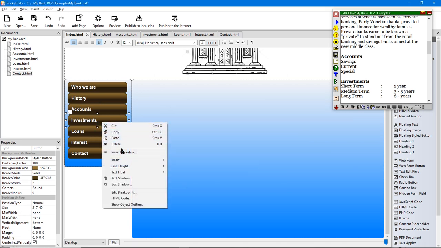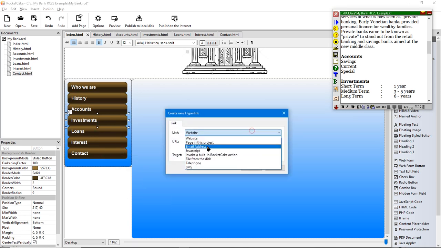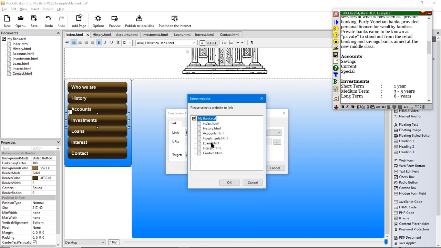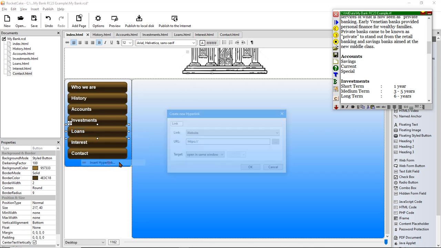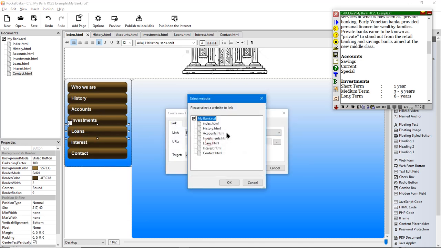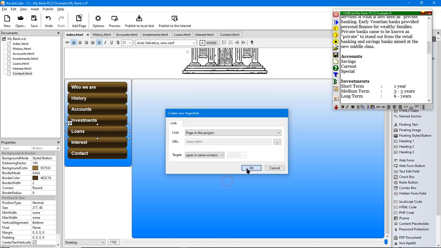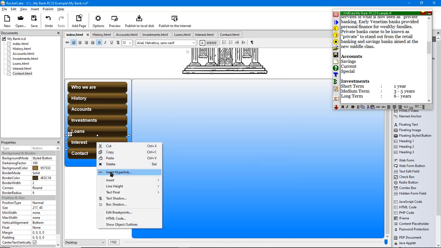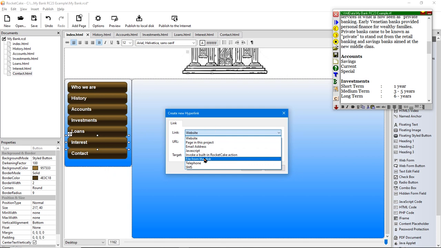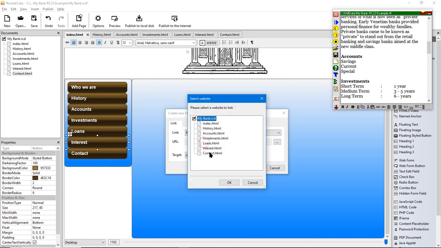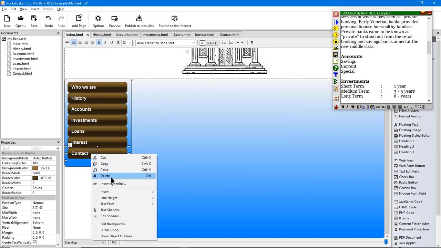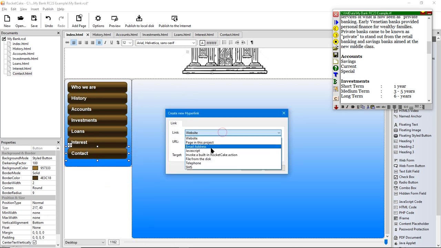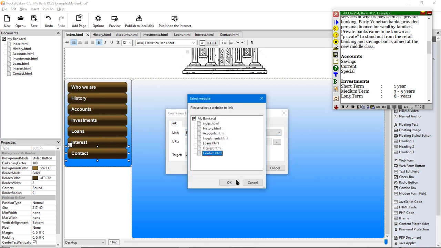And so you continue with investments, page in this one, investments, okay, and loans, the same page over here is loans, and we have your interest over here, page in this one is interest, and okay, and your last page we insert the hyperlink, and we page in this is contact.